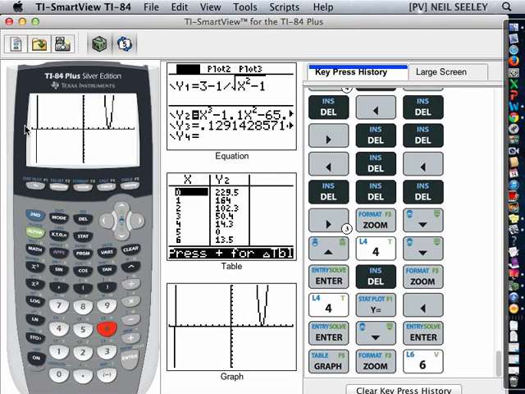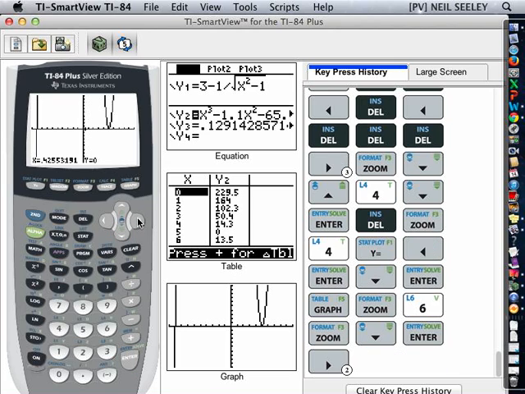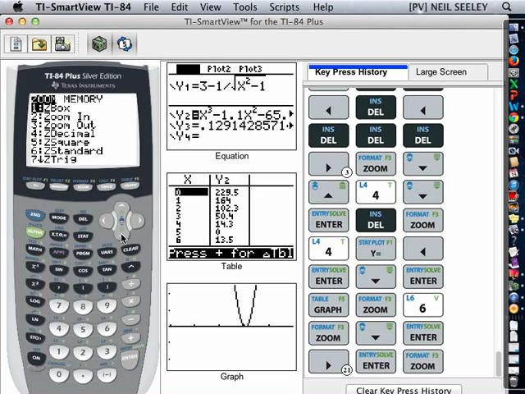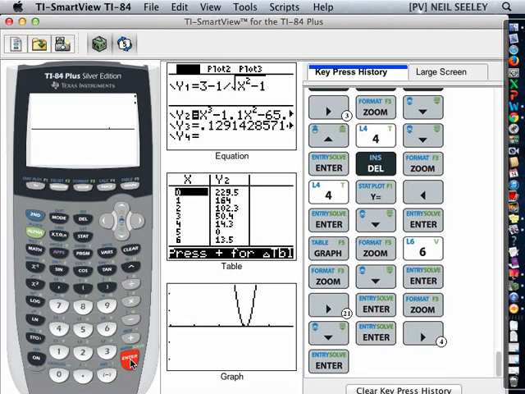Hey, it looks like it hits once on the left and once over on the right unless you zoom in. Zoom in is a zoom option. You hit enter on zoom in. You take the cursor where you want to zoom. This is just one way to zoom. You can do zoom box too. But I like this one. I'm going to hit enter. Still looks like 1. But if I zoom one more time, see that? 2 zooms reveals another 2 roots.